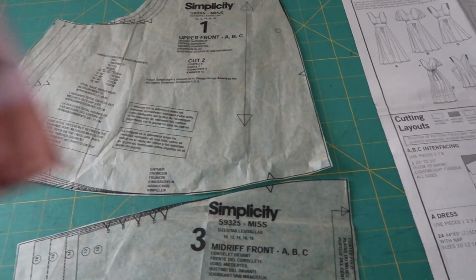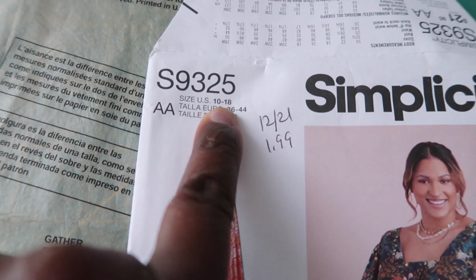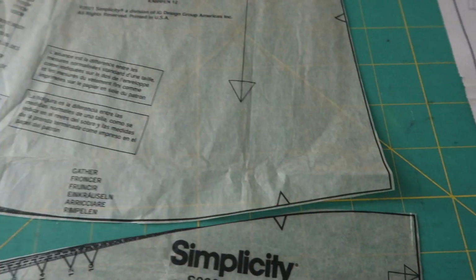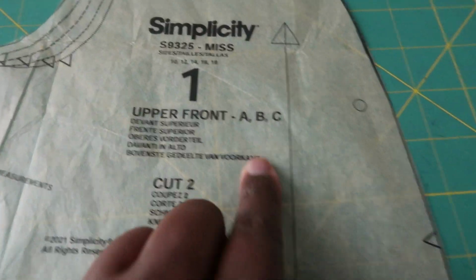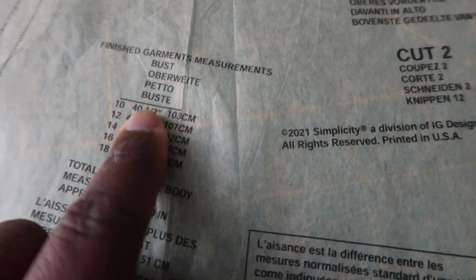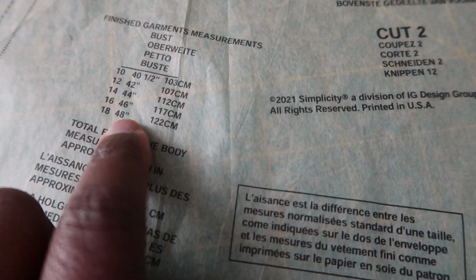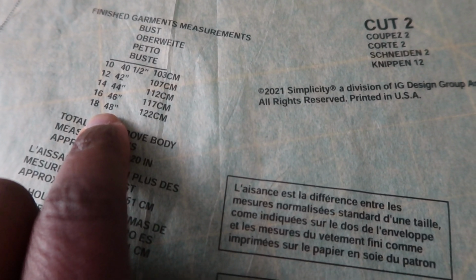For sizing, I have the packet that goes from size 10 through 18. On this particular size pack, you will notice that the bust measurement for 18, this is a finished garment measurement, is 48 inches. My bust is a 45.